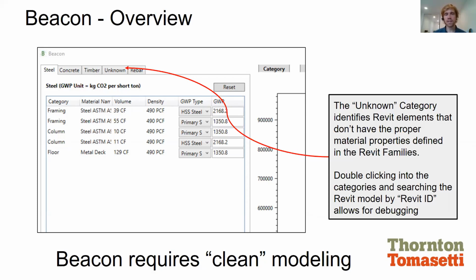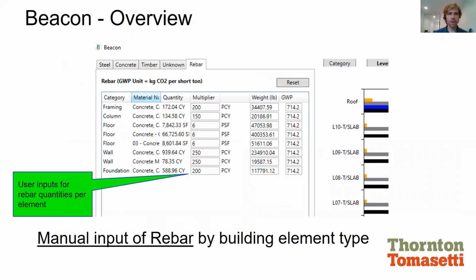So you can easily see if you're missing, say, your foundation is a mass instead of modeled from concrete. You can find that here, and you can either assign the appropriate GWP factor, or you can change the family in Revit. You can also estimate rebar using rebar rates.